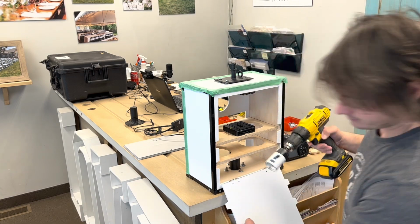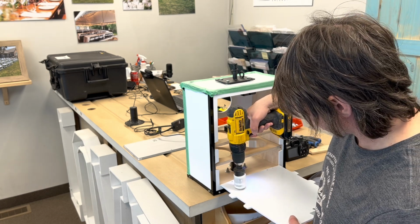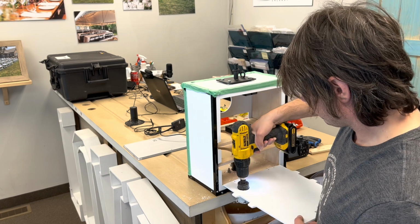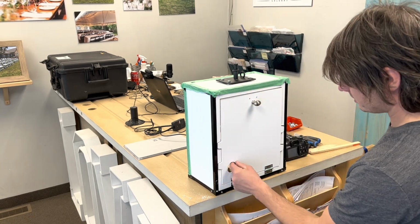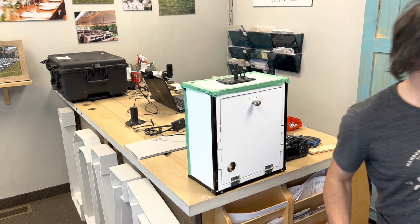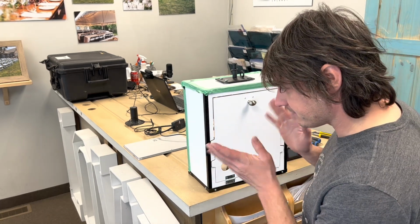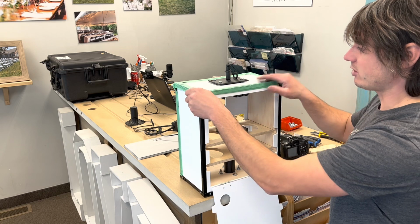We also want to install some sort of hole for the power cord. So I made a big mess, but the power cord hole is ready. Okay, so the final touch on the hardware is done. There actually might be a few more that I'm forgetting about. This is gonna be for the extension cord, and now we're getting into the nitty-gritty of the photo booth.